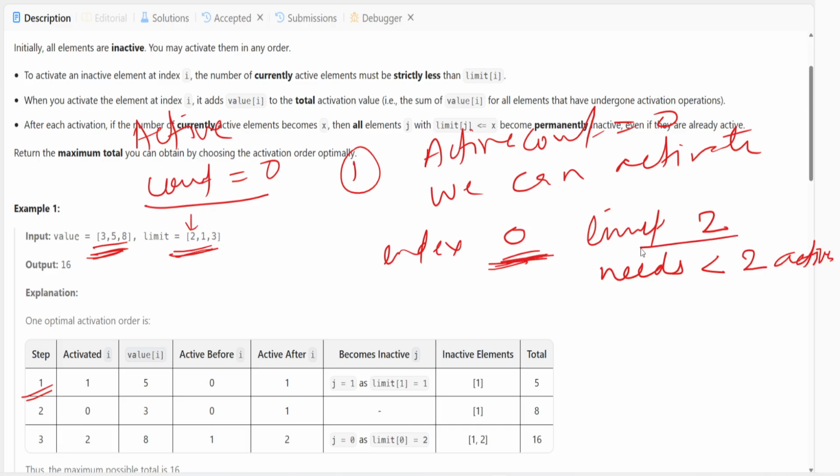Limit 2 needs less than 2 active elements.